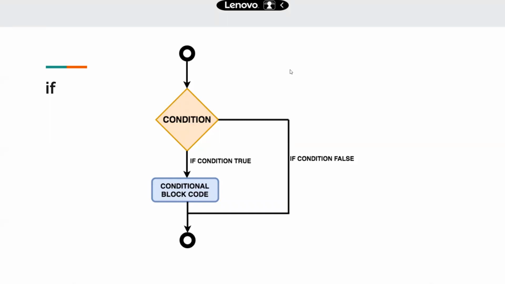Someone is saying the video is lagging. So is it also for others? Okay. I've changed the setting.